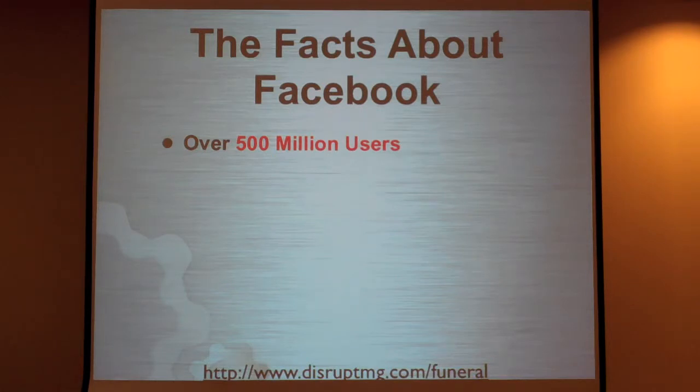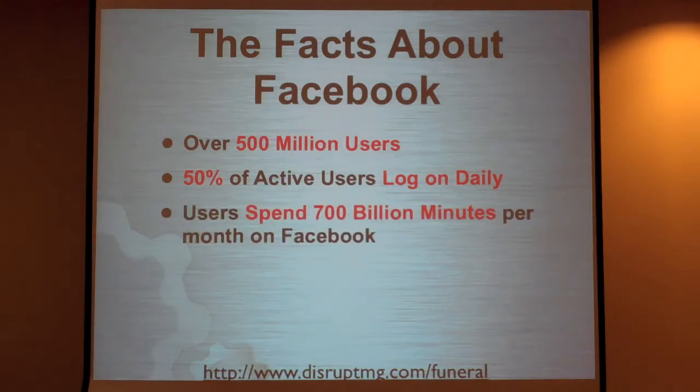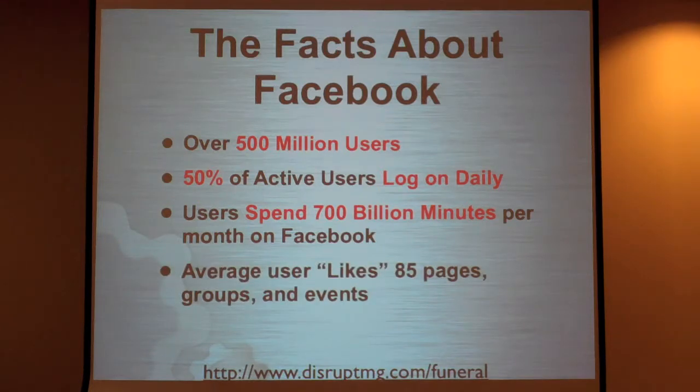So I always recommend people get involved in Facebook first, because Facebook is the most popular social network and provides you the most benefit for personal use and in a business sense. With over 500 million users, 50% of those users log on daily. Users spend 700 billion minutes per month on Facebook, so there's a lot of time spent on Facebook. The average user likes 85 pages, groups, and events. This is where your business plays in, with a business page, a like page.